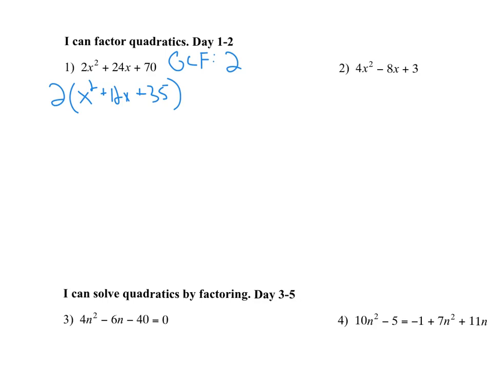And so from there, we then can do our x. And remember, a times c goes on top. So 1 is our a, c is our 35. And then on bottom is 12. So then what multiplies to 35 and adds to 12? So we get 7 and 5. And then box.